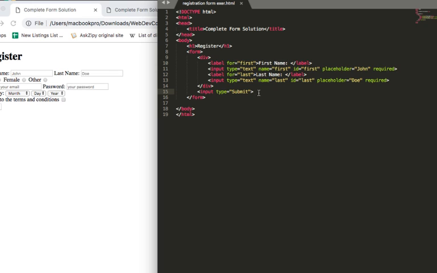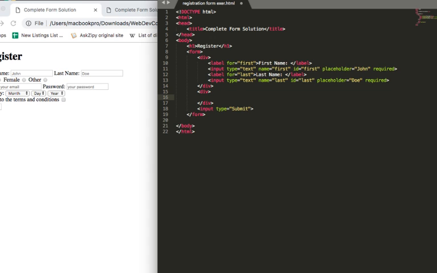Next is gender. Okay, so we need to put another div container for the next line, so that it will take up another line. Because when you don't use another div container for the second line for this gender, the second line will continue after the first line.